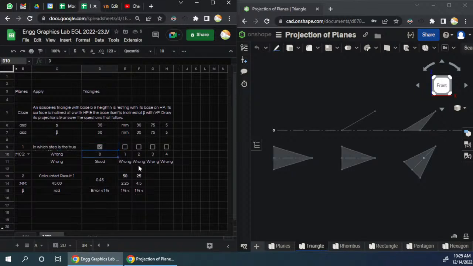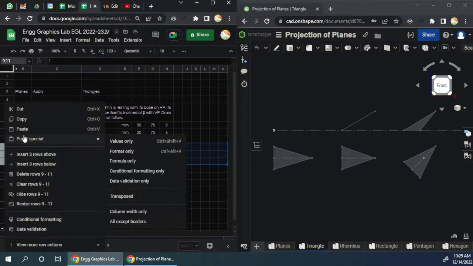So the 4th step doesn't even exist. 1, 2, 3, and these 2, I guess we just have to remove it, and so it is with this. So there are 4 options, and the students have to select the step in which the true shape actually is visible. You can see it is visible in the first step, so that's what they actually need to select. This is a question for 1 mark.